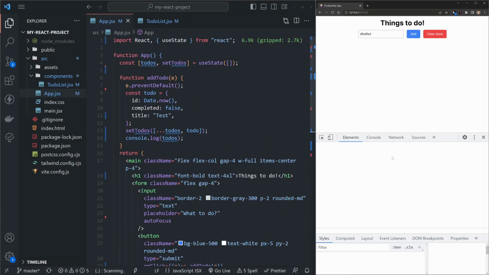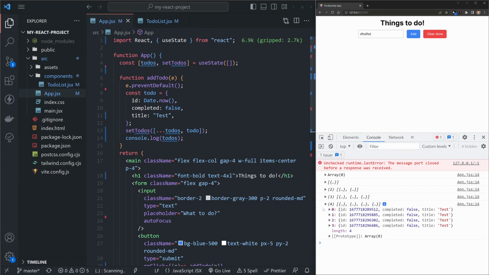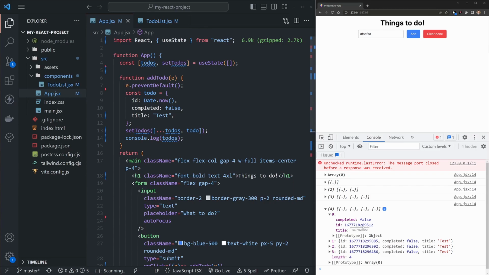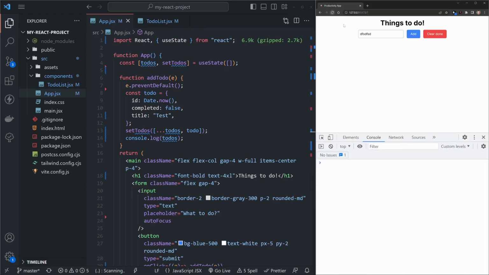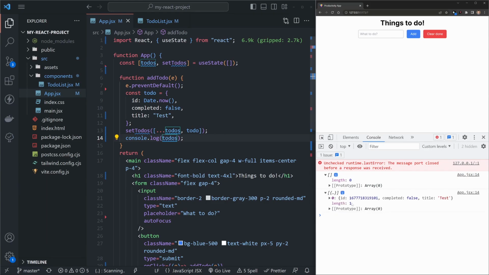And when we open our console, as you can see, after adding some item, the item is added. It receives some random ID with the property completed set to false and title test. Everything works just beautifully. However, if we add something, as you can see, after adding one thing, the console log is still 0 or empty. The array is empty. And after adding another one, as you can see, we get 1. And technically, we have added 2 things, right?